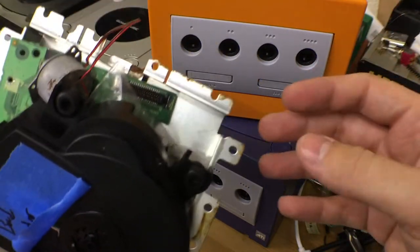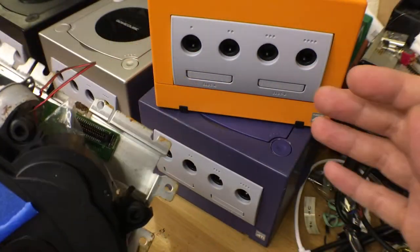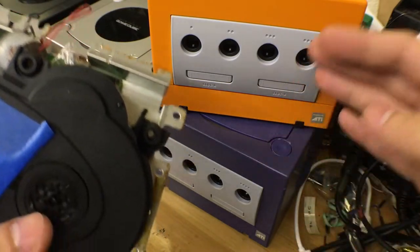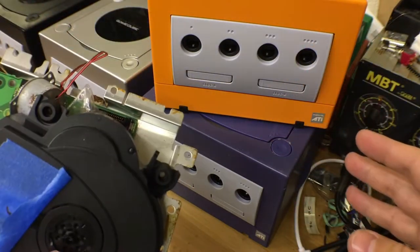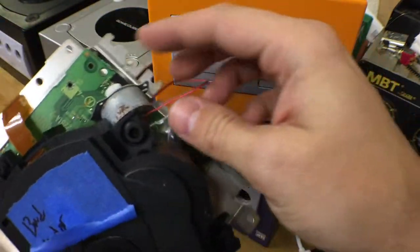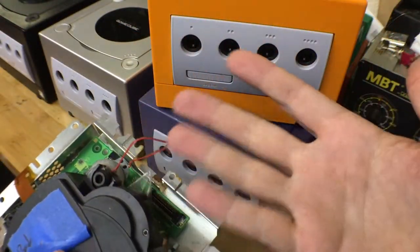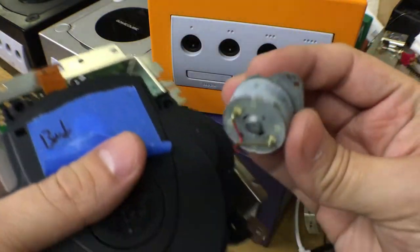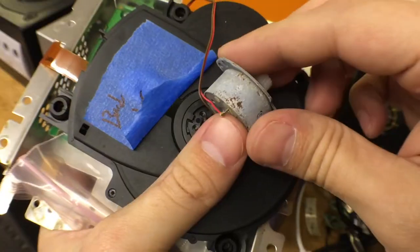Literally sand and water and stuff got in there. But again, back to the engineering that went into these things, the circuit board was fine. Lots of the other components were fine. It was just this motor. And so I stole it from another game. It donated its motor. You can see, look at the oxidation on this thing. Oh yeah, it was in a bad way.